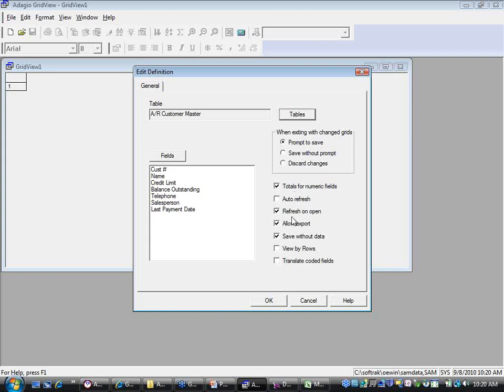When you first open a view, do you want to have the most current up-to-date data be reread from your company database? If so, refresh on open will be interesting, and auto-refresh means to complete every 5 minutes or every 10 minutes or a certain time frame that you would like to have Adagio GridView reread the data for you. Then it will automatically do that if it's important that your inquiry has the most up-to-date and live data. Your customer list probably doesn't change all that frequently. Your orders on file probably will. So depending on the type of inquiry you're creating will likely depend on whether you require this or not.